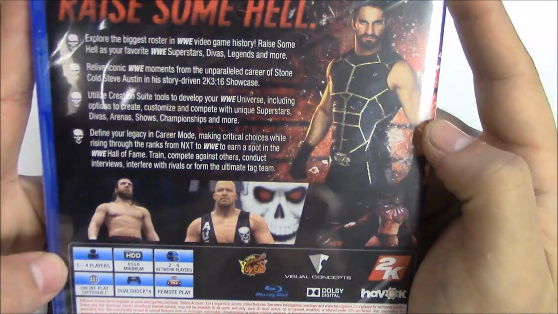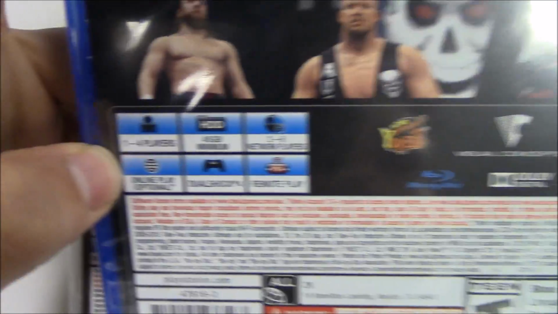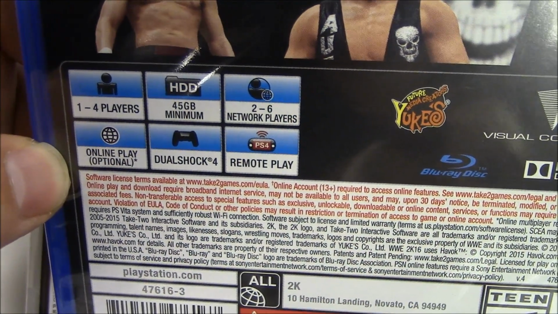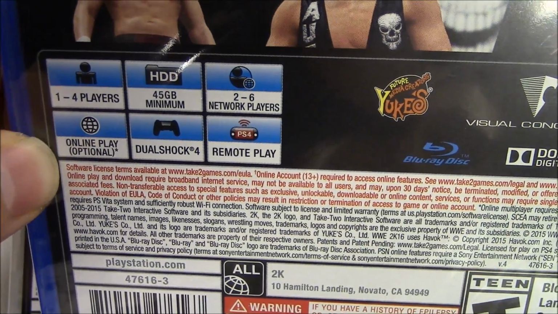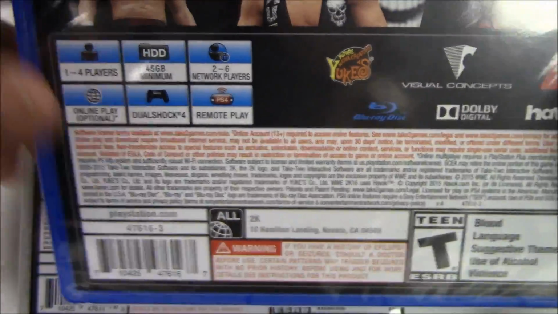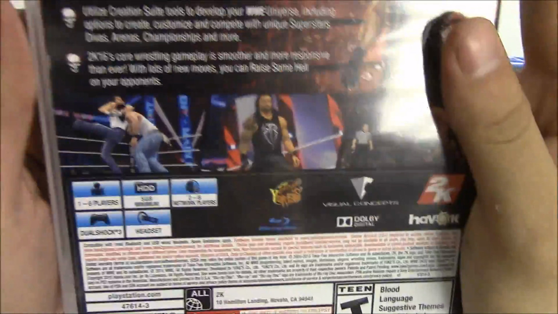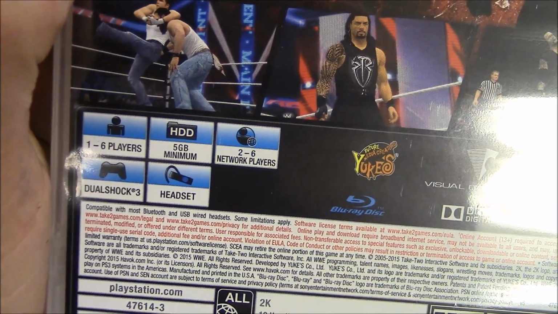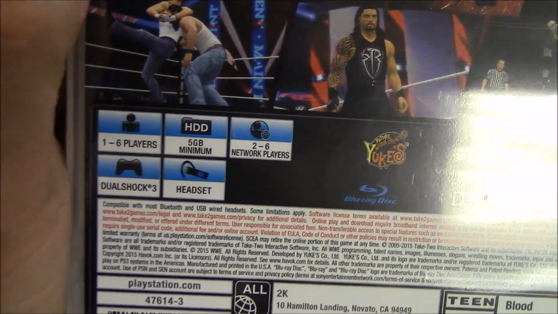Alright guys, let's move straight to the specs. For the PlayStation 4, we have 1 to 4 players, 45 gigabytes minimum, 2 to 6 network players. Online play is optional. DualShock 4 remote play is also available. Moving to the PlayStation 3, we have 1 to 6 players, 5 gigabytes minimum, 2 to 6 network players, DualShock 3, and headset.